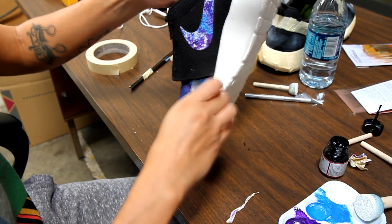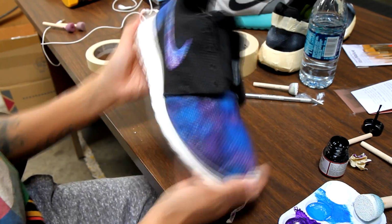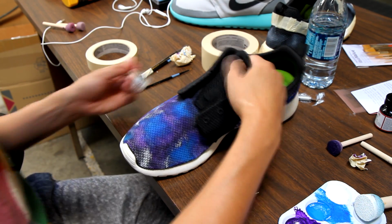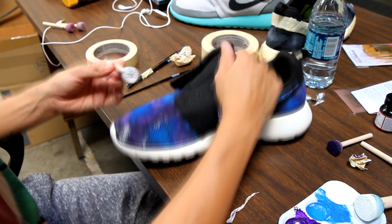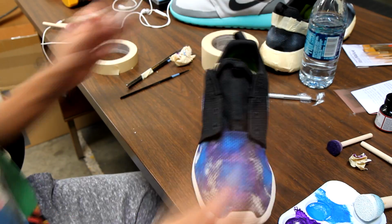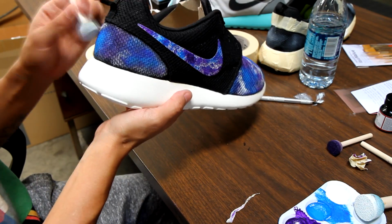And that's pretty much it. Take off the tape, check out your product, go back in and throw in some white just to make it pop and to give it a little bit more of the Galaxy look. And then you're pretty much finished.